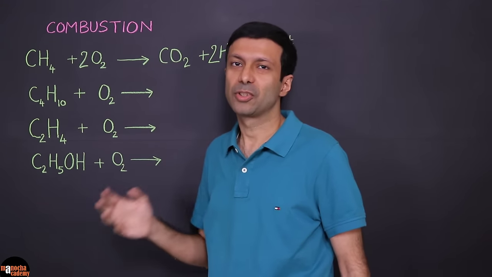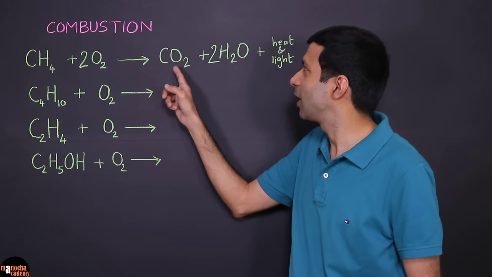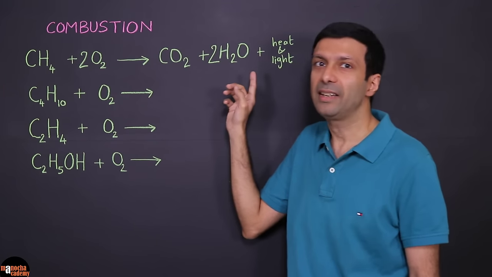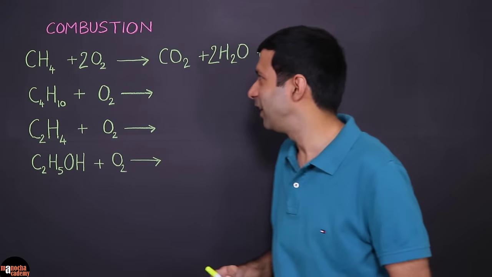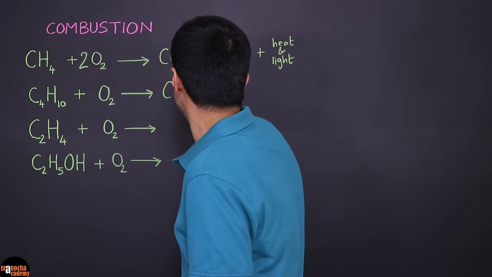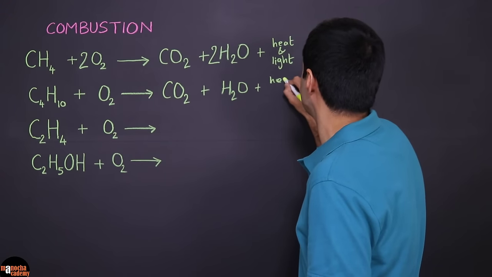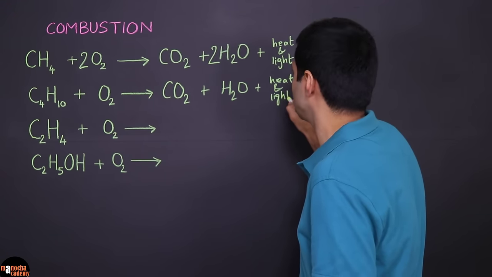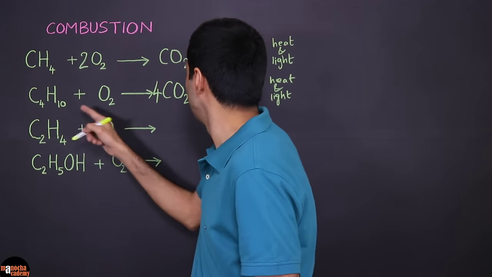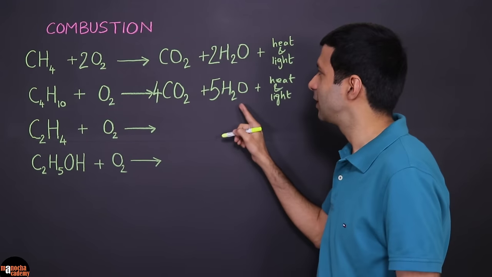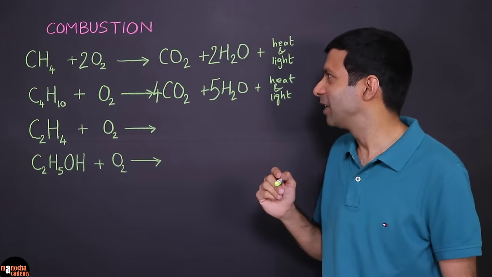We can apply this simple rule for the other reactions also. Any carbon compound — whether it's a saturated hydrocarbon or an unsaturated hydrocarbon — on burning it will produce carbon dioxide and water vapor, and of course heat and light energy. Let's try it for butane. When it reacts with oxygen it will produce carbon dioxide and water vapor, plus heat and light. Don't forget to balance it: four carbons, ten hydrogens.